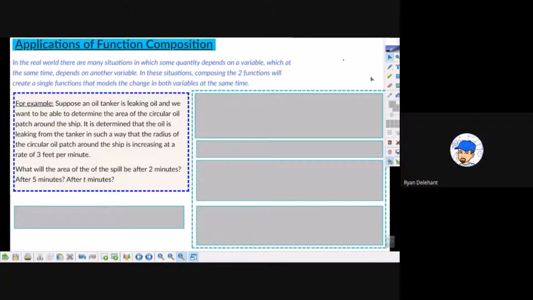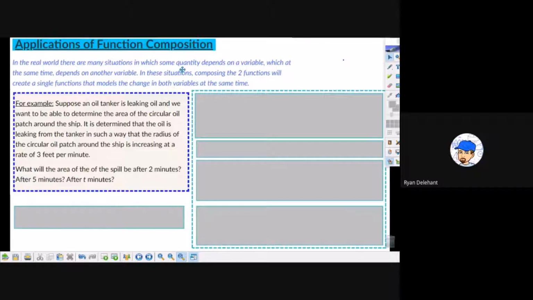And so where this ends up applying, a lot of times in the real world, you have a quantity that depends on a variable. And then that variable also depends on another variable, meaning something else that changed. You have one thing that's changing as something else is changing, right? You have two direct equations that relate those things. We compose these two functions. What we end up with is a single equation that connects the two endpoints. Okay, you think about it like we're going to eliminate the middleman by doing the composition.